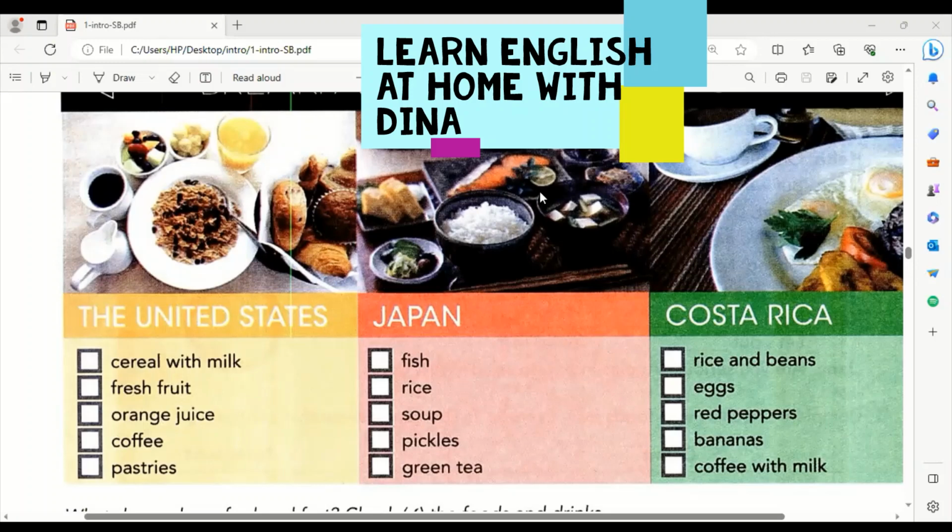So I think we've studied most of the words mentioned here in this exercise, but we still need to learn more or to know the meaning of pastries. Pastries. What do we mean by pastries? Pastries. Exactly, like معجنات. Okay. Here we have pickles. Pickles.